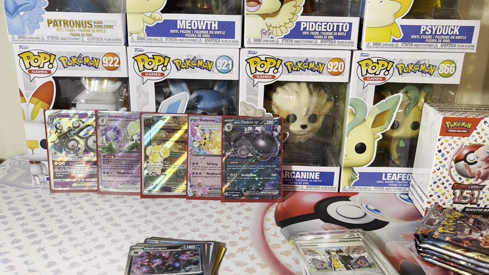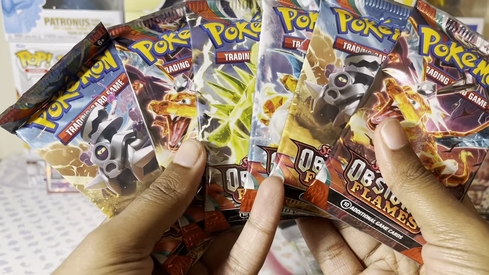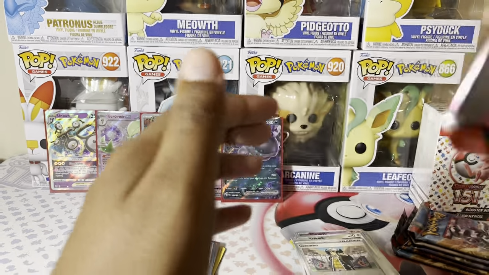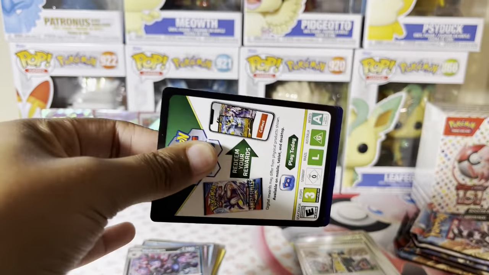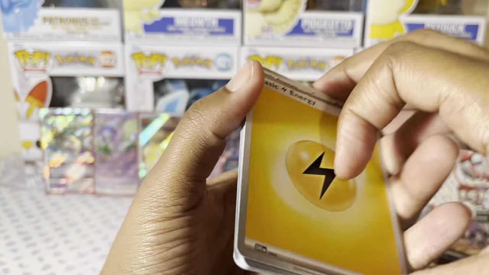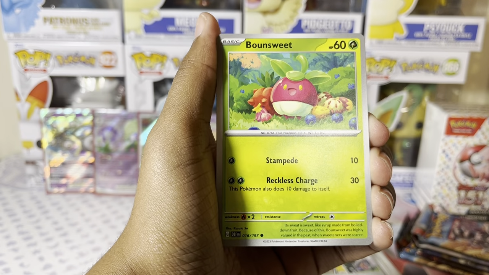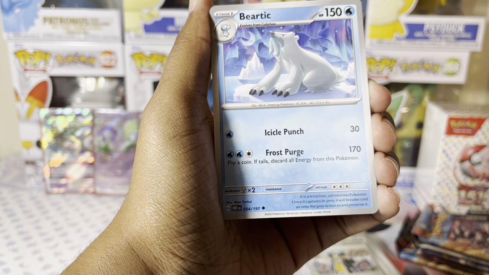Not sure. Let's put that over there. Okay. So we now have the six Obsidian Flames. So let's see if we can get something good out of here. I did get the Chase Charizard within like the first two openings that I did for Obsidian Flames, but I don't have any of the others. So definitely need the other however many Charizards, plus so much more out of this set, honestly.